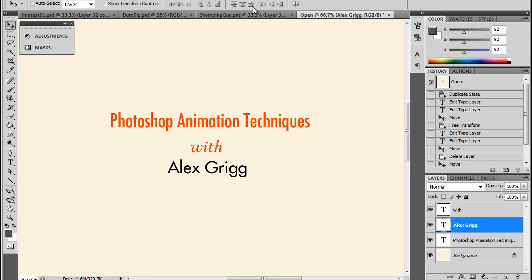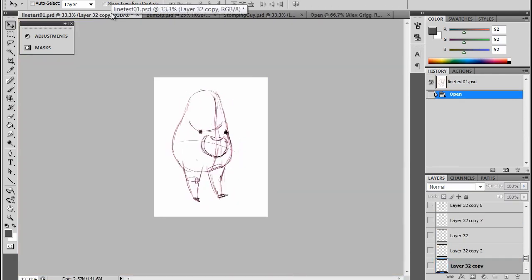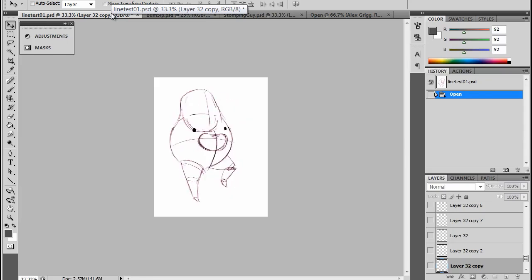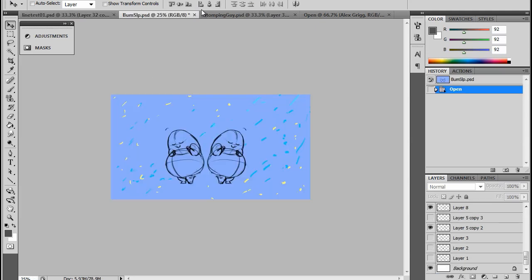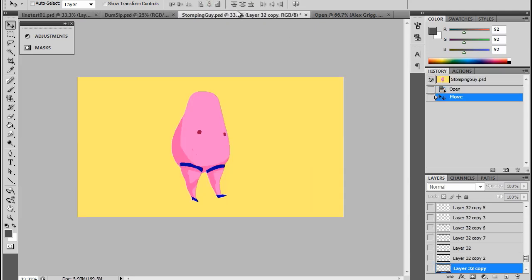It's a really powerful tool for creating images, but not a lot of people are aware of how to use it to create animation. The lesson will start by giving you a really basic overview of how to use Photoshop as an animation tool to create a really quick line test. And then it'll take you through the cleanup process and how to finish an animation in Photoshop. Also giving you a few workflow tips on actually completing it within a reasonable time frame.